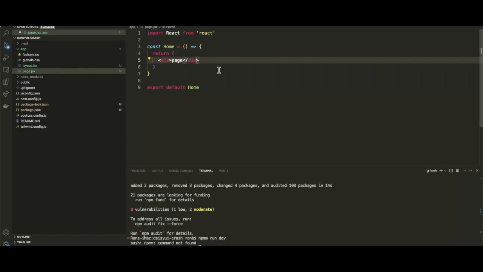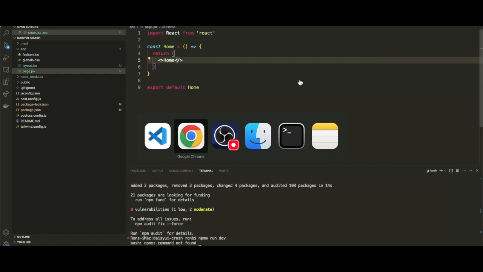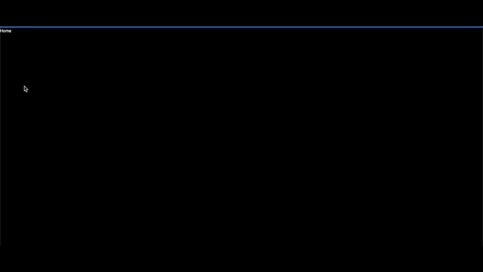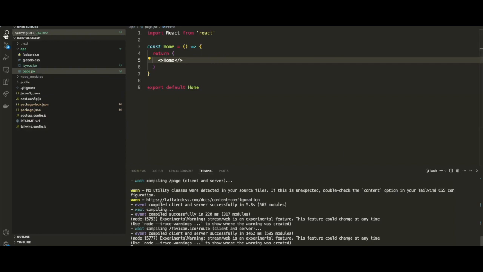On line number 5, I'd also like to clean this up. So I'm going to get rid of this line, and I'm going to put a simple React fragment here with nothing in between. That's basically just a simple div, because I don't need to specify any class, so I just put that in there for now. We can actually just put the word home here so we know exactly what page we're on. So that should work as it is. Let me go ahead and flip back to our page. And as you can see here, we have home showing in the top left. All right, cool. So let's flip back to our project.